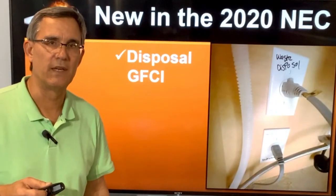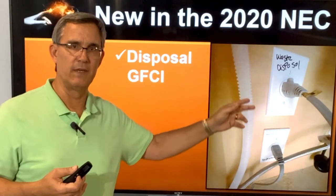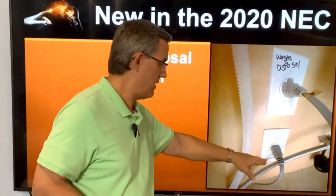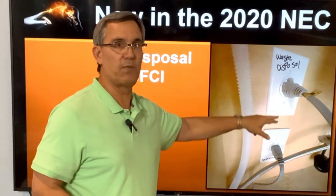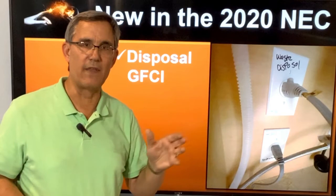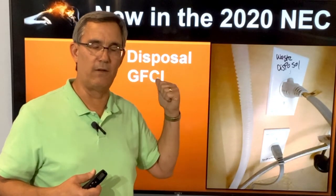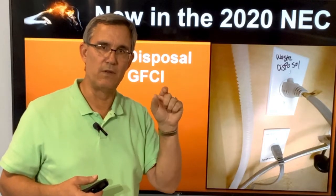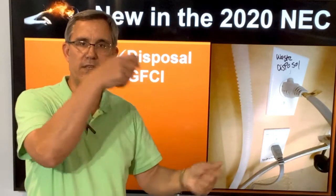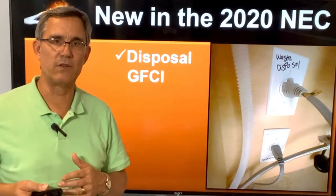So we already mentioned the disposal. Remember, the disposal and dishwasher are usually underneath the kitchen sink plugged in. In this case he's got the disposal plugged in at the upper outlet and the dishwasher down below, and the electrician has labeled each one. You'll notice the dishwasher is GFCI protected and the disposal is already GFCI protected — they have those little labels on them that say GFCI. Also, when you have two separate outlets, they need to be labeled because out on the panel there are two circuit breakers labeled disposal and dishwasher — you need to know which one you're turning off, so they have to correspond. Could you easily switch those plugs around? Sure, but that messes up what's written on the panel. So disposals: GFCI protected.